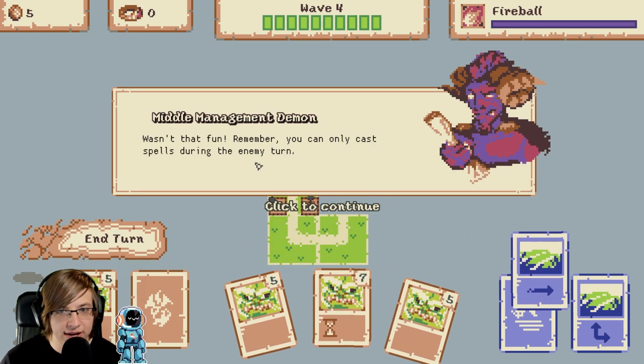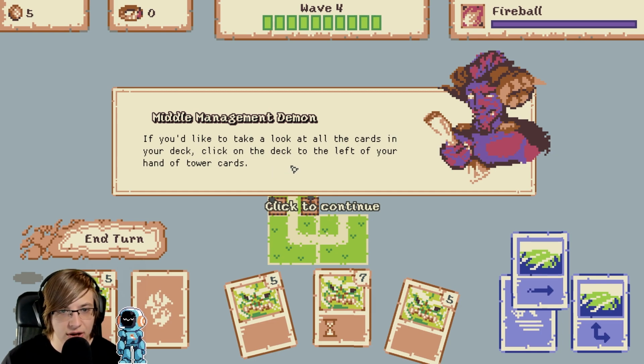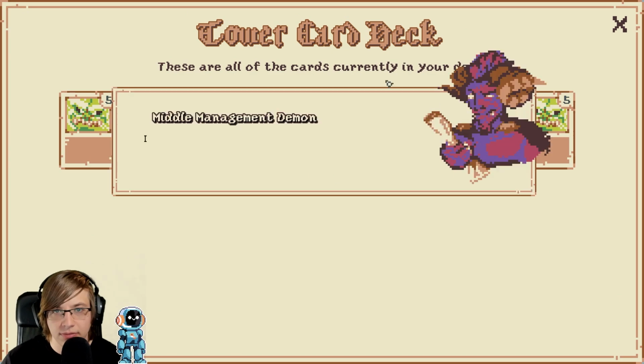Wasn't that fun? Remember, you can only cast spells during the enemy turn. Once you've equipped a spell, it won't appear in your hand again unless you replace it with a different spell. If you'd like to take a look at all the cards in your deck, click on the deck to the left of your hand of tower cards. So we can look at our deck here.